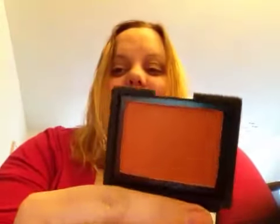And then Taj Mahal. This is the one NARS blush that I just love in the pan, but I really have not found that I can pull this off at all. I try a really light hand. I've tried it with a stippling brush. I've tried so many ways to wear this. I've tried it with a really fine fan brush, and it just never looks right. So I really need to give that one away. I need to find someone who would like that, because it's gorgeous. I mean, it's so pretty. But if it doesn't work for you, then it's kind of silly to keep it when someone else could use it.